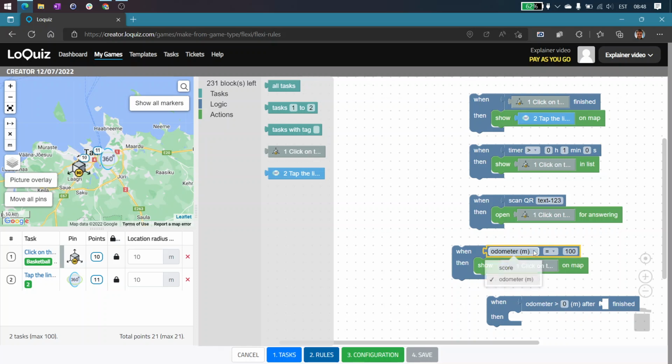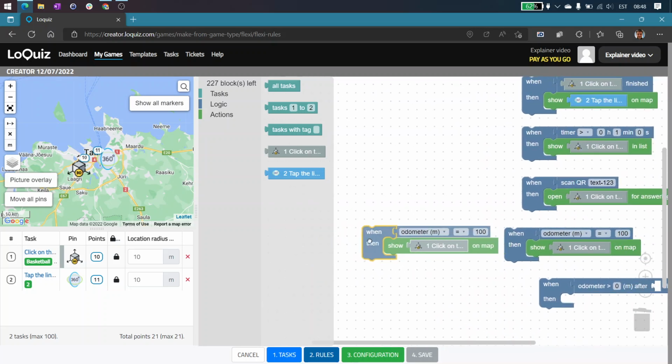Now that's also the same block. And let me duplicate this block. This is the easy way to create new blocks actually. So the same block also has another option that is score. And with a score you have the same option. That let's say something is shown on the map until you have a score that is under 100. And when your score is really big, you lose some locations.